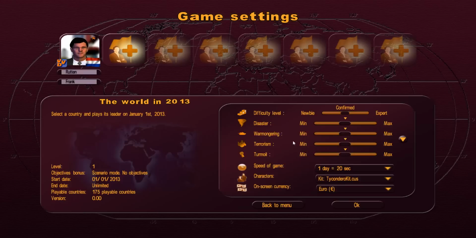Terrorism seems fine, though the likelihood of getting terrorist attacks does seem to be a bit high. And turmoil seems okay, I must say. Let me explain that in this game, you should really be careful not to upset your people too much. And you can easily upset them, that is.